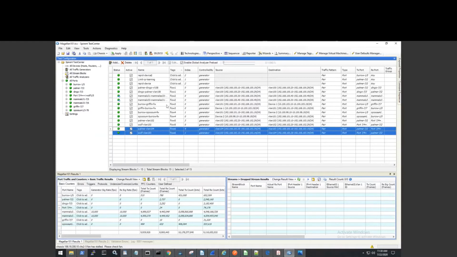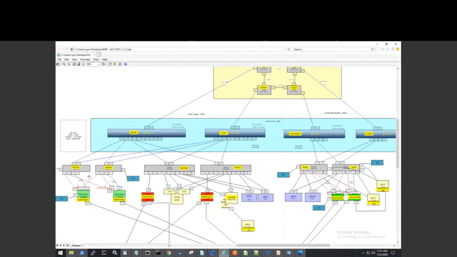MAMOS 31 to MAMOS 33 and MAMOS 33 to MAMOS 31. We have a bidirectional flow, same EPG as you mentioned before. As you see, it's VLAN 100 and the subnet is the same, just different endpoints. So basically the communication goes from MAMOS 31 in port 1 to MAMOS 33 in port 2.